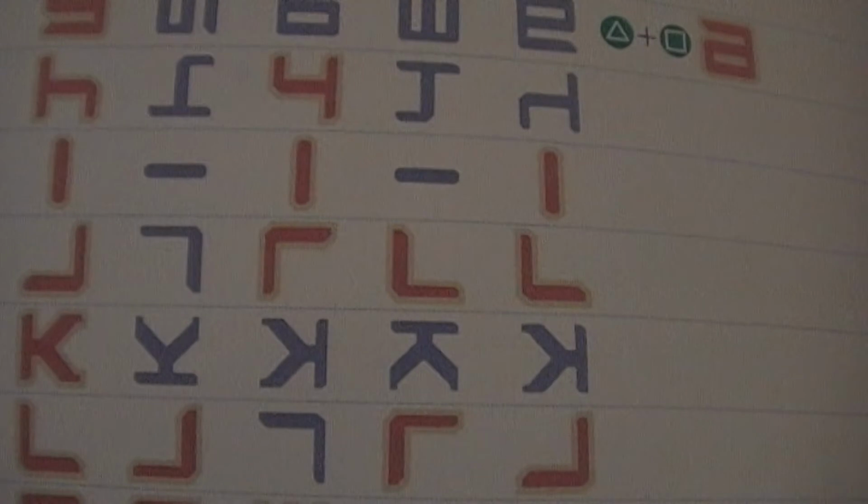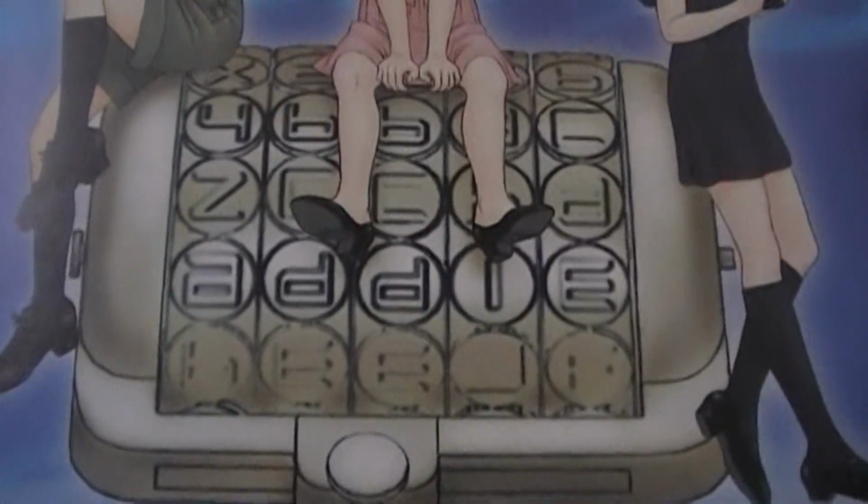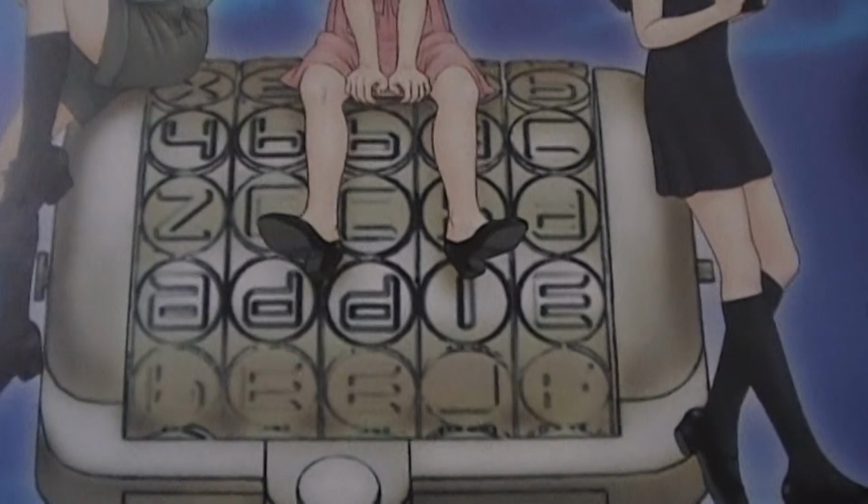The L has quite a few. It's either an R or a J. But it's kind of interesting. You have to rotate and manipulate the Loglock to change one word into another word. And so it's really interesting. It was a really cool puzzle game. I found it to be fun.